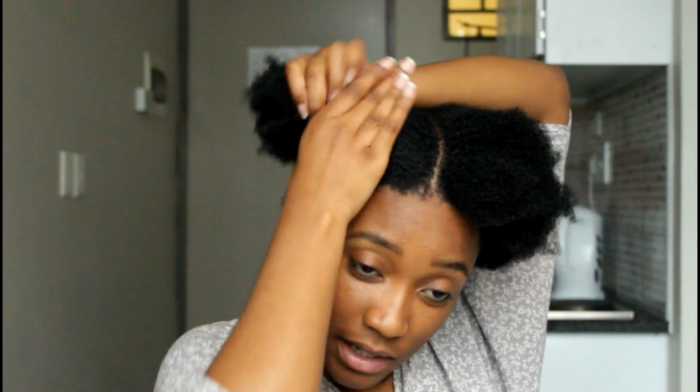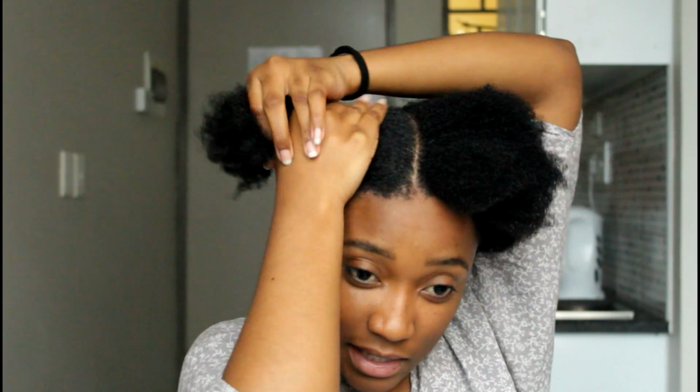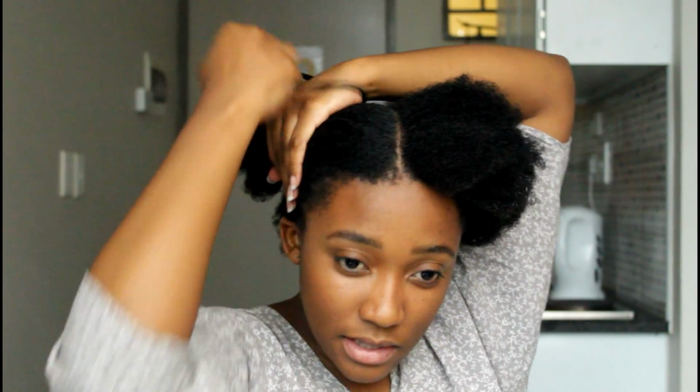She then went in with her brush, but she didn't really section her hair. I'm just going to do that because I feel like my hair is more manageable when it is in sections than when it is just out flying like this. I'm just going to take this side and tie it back like this.